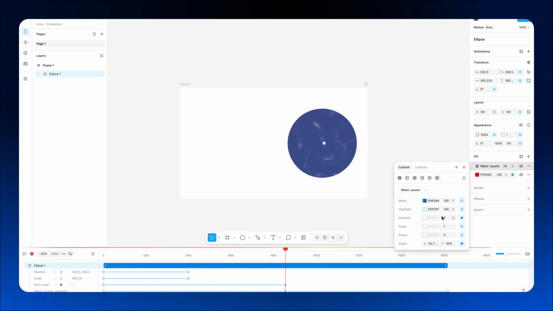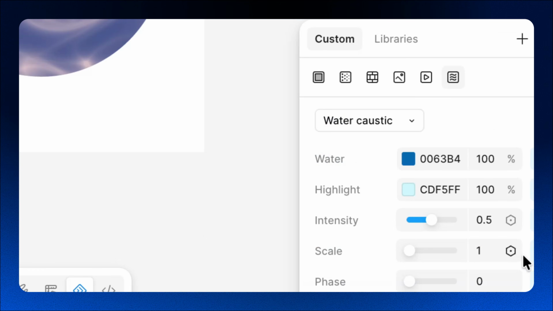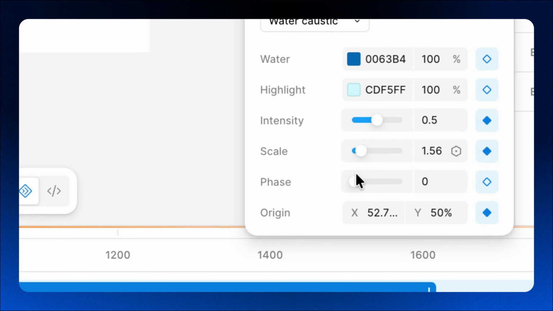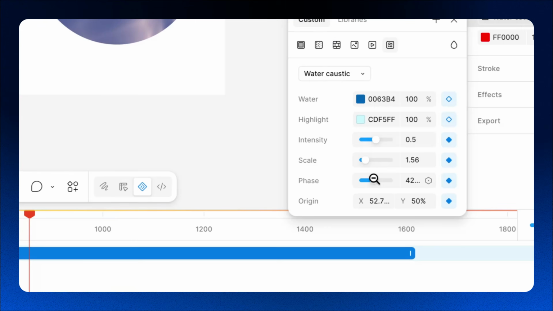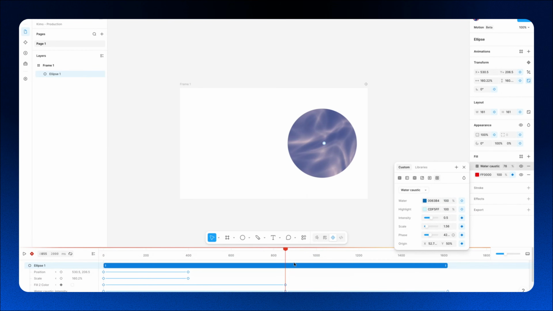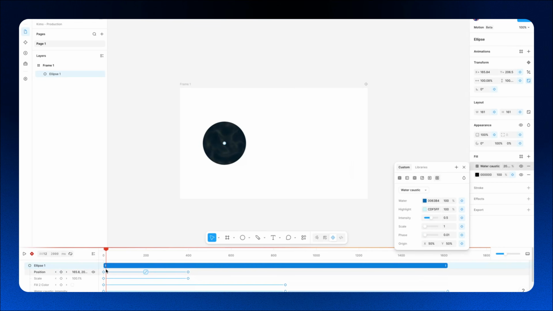There are a bunch of, of course, properties that we can play around for each shader, like a scale. I don't know, the phase. You must be familiar with this kind of stuff when it comes to shader in other tools such as After Effects or Blender. So now actually I had the auto keyframing on, so I changed some properties here for this shader. Most probably it's automatically going to animate it. And yeah, you can see that we have now some sort of smoky effect.